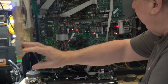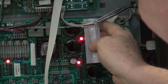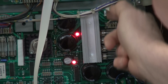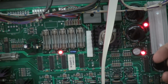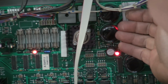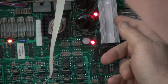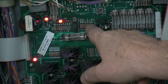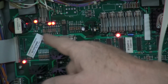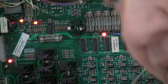Now back here, we did all the usual things we do. The bridge rectifiers are the high boys. They're way up off the board so the heat can get around it. And it's all re-gunked with heat sink. Boy, you could fry an egg on this too. Ooh, that gets hot. And that's the capacitor that always goes bad. So of course there's a new one. That's going to have to be changed in 20 years.